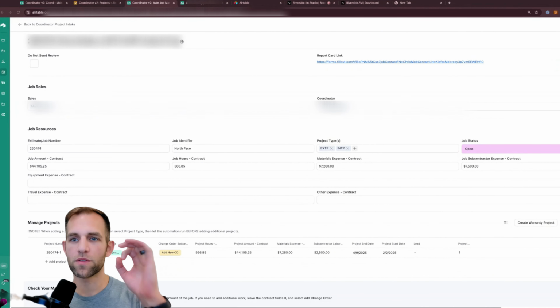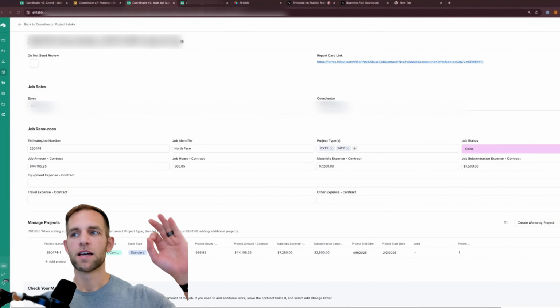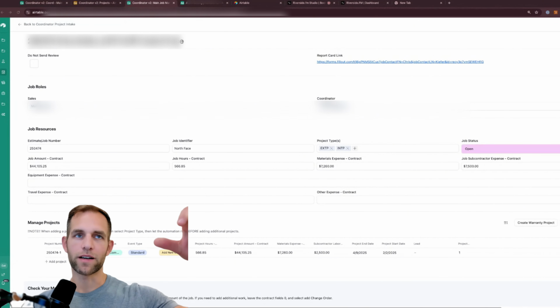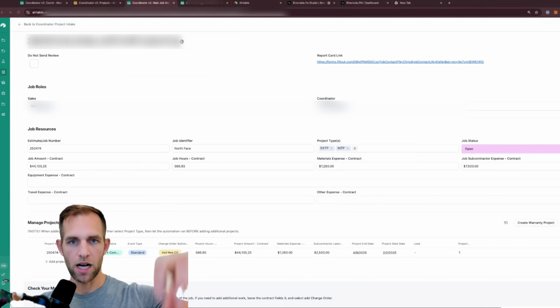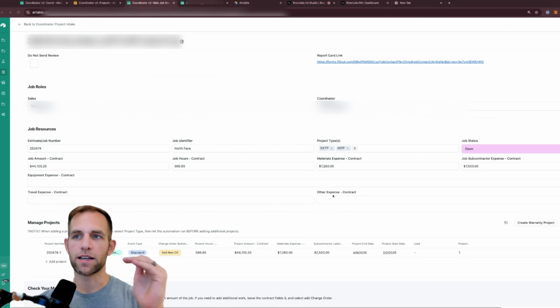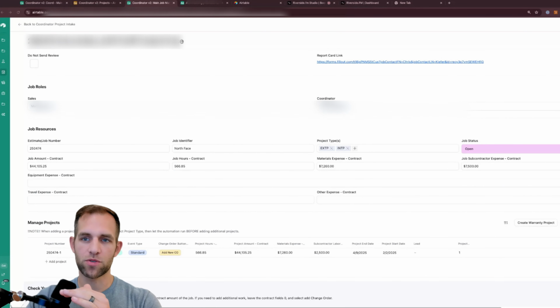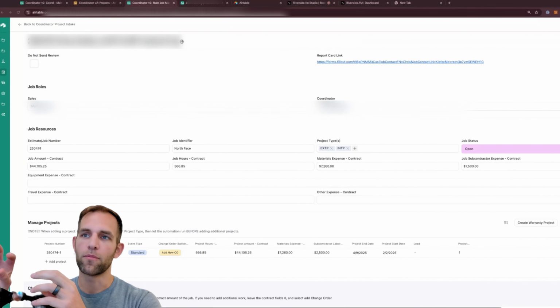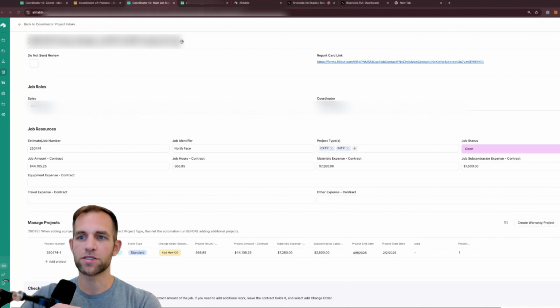The way that we do things here at Boolean is we have the job, which is the parent or the all-encompassing contract, the agreement that we sign with the customer. And then we can have multiple projects. Each project that's a part of that job gets scheduled independently, can be assigned to a different lead if necessary, or you can sub out the carpentry part, but have the interior part managed on your schedule.